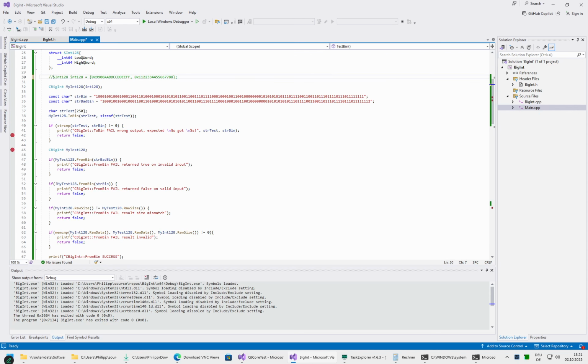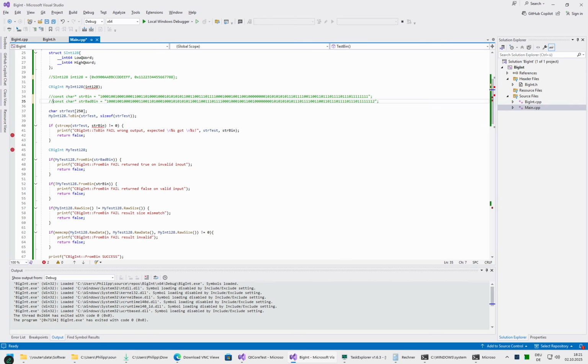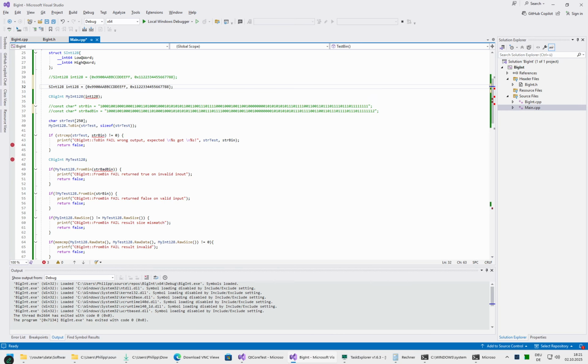So here we comment this out and that out, and let's say we want something really trivial. So let's make the high value just 0. No, sorry, the high value is here. That brings me to the idea: is my reference number actually correct? It might not be. And here let's add something like just 0, 1. So we expect in principle a lot of zeros and then nothing else.